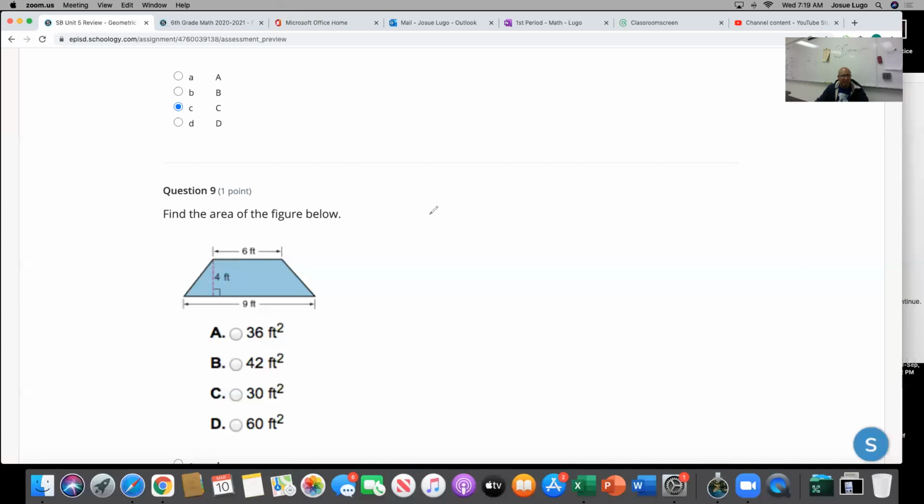Moving on, question 9, we have a trapezoid. And for a trapezoid, again, if you don't know the area formula, you're going to get stuck. It is on your mathematics chart. We're going to have base 1 plus base 2, which just means add the bases. And at some point, you're going to divide that by 2 and multiply by the height. So you can either add the bases, multiply by the height and divide by 2, or add the bases, divide by 2 and then multiply by the height. It's not going to matter.